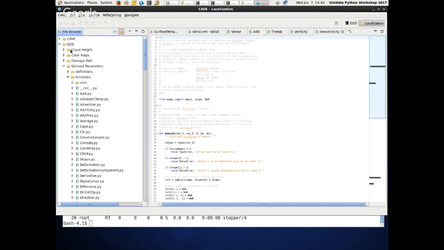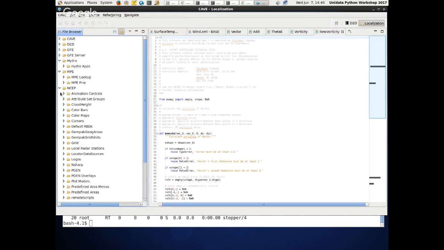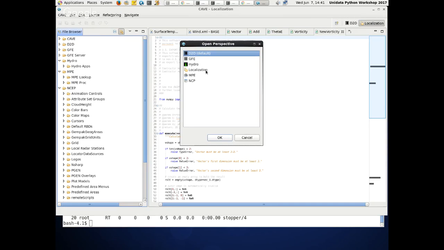All right, so there's a lot of these directories which I'm not going to touch on. You'll notice Hydro and MPE and NSEP. NSEP we'll look at shortly here. We should probably take a break pretty soon. Hydro and MPE are two perspectives in AWIPS that I don't teach in the workshop and not a lot of our users use, but they're still made available. MPE is the multi-sensor precipitation estimator, and Hydro is a perspective for managing the hydro apps. Again, we don't teach it, and a lot of it is based on original AWIPS 1, and GFE and Hydro especially require components in AWIPS 1 that we don't have in AWIPS 2. We leave it in there because students like to play with it and get some experience with it, but I am by no means an expert with the graphical forecast editor, MPE, or Hydro.